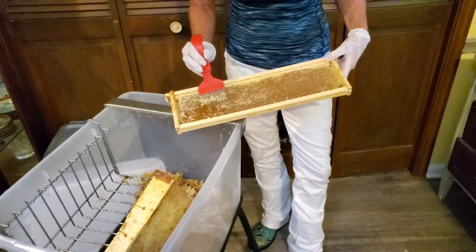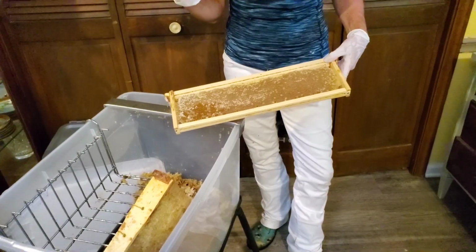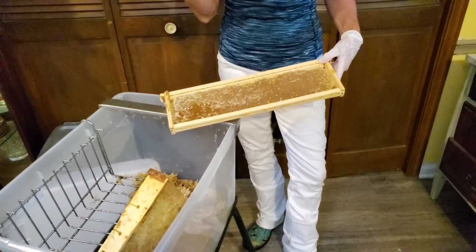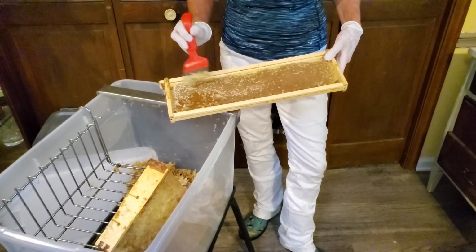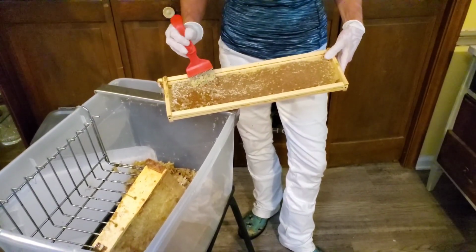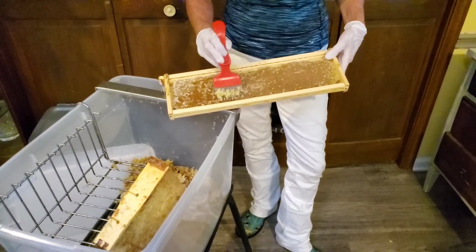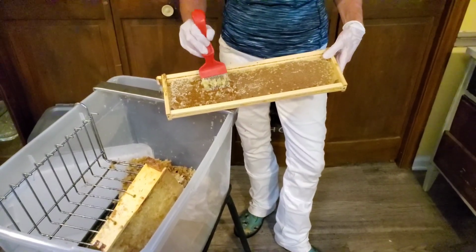And then this wax, people use this to make candles and lip balm and some people different cosmetics. You can use the wax. I could sell it if I melt it and sell it. Different companies will buy it.